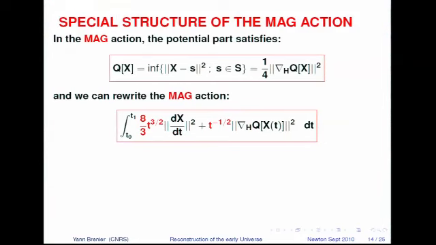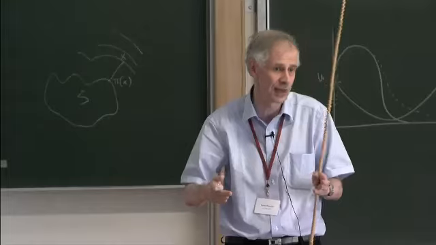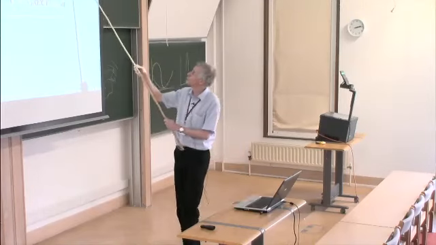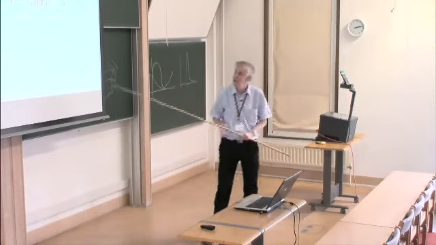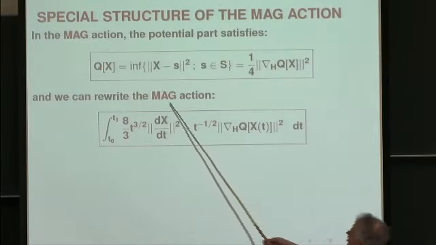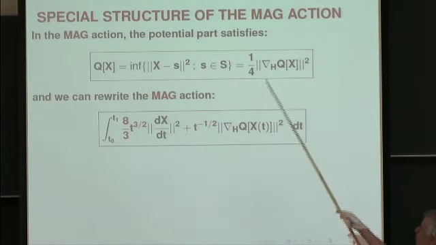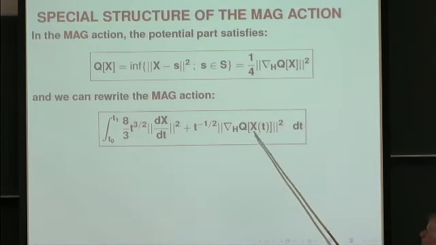Actually, maybe you know that from some other framework. You know that the distance function in image processing, for instance, has the property that it is a solution of the eikonal equation. That is, the length of the gradient is 1. So here, the length of the gradient squared is balanced by the function itself. So you have this relationship. So let me rewrite the Monge-Ampère gravitational action like this, where instead of the potential Q, I substitute this gradient.